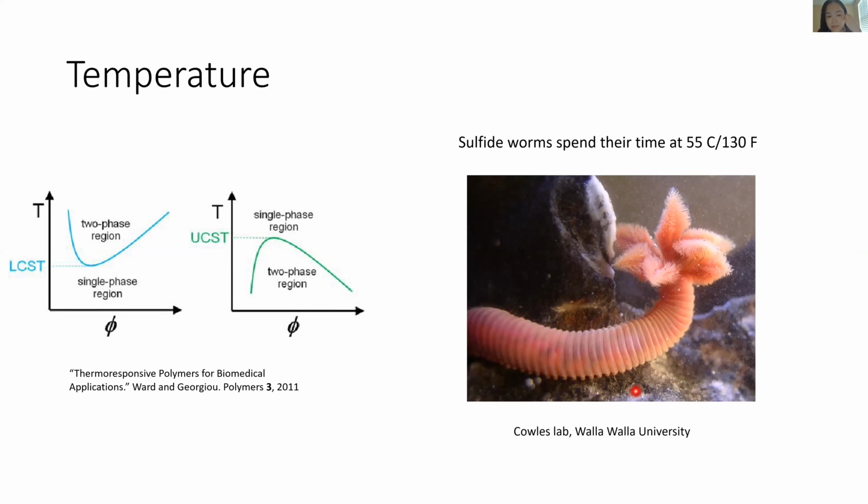I'll also say that people do most of their experiments in things like human cells for obvious reasons, but there are lots of creatures that live in more extreme environments throughout the world. So there are these sulfide worms that live by deep sea vents and spend most of their time at 120 or 130 degrees Fahrenheit. And so we know that many extremophiles have different proteomes that can function in high heat. And I don't think people have thought very much about whether these proteins are phase separating and how you design proteins that can phase separate at these sorts of temperatures. It's a very open question. So I encourage one of you to go out and start a lab that studies phase separation in sulfide worms, and let me know what you find.